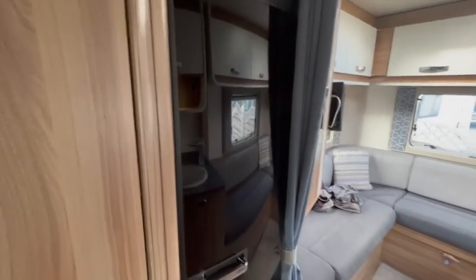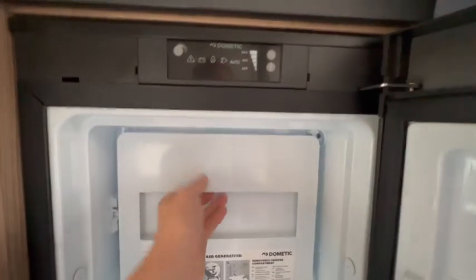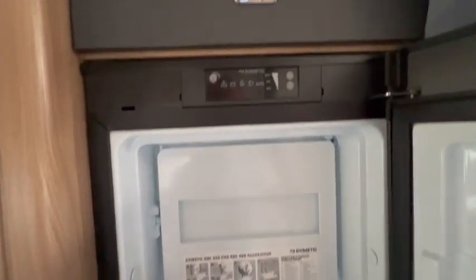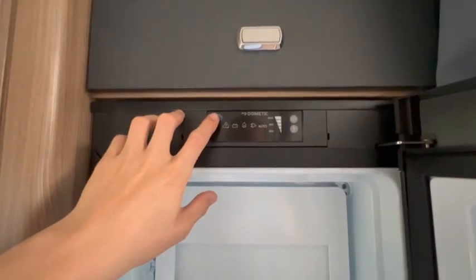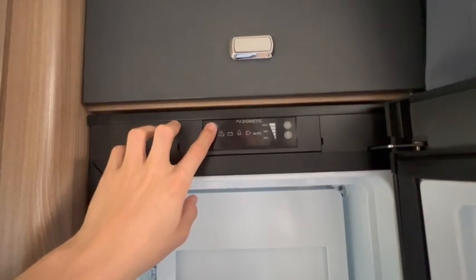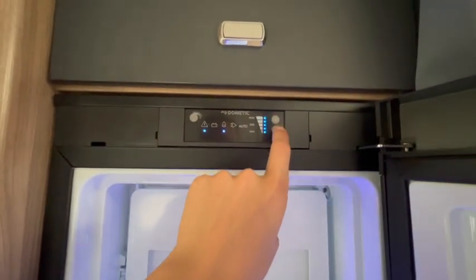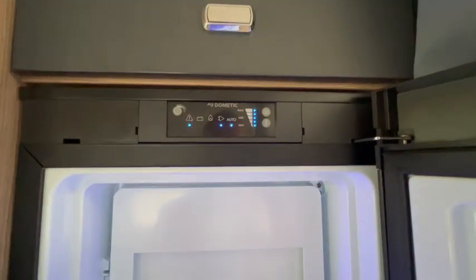To operate your fridge, this is a Dometic fridge with freezer compartment. So to turn it on and off, you just press and hold here. This is a flush panel, so just push your finger on it and it'll turn it on. And what you want to do is change the source here. So you want to put it on auto.